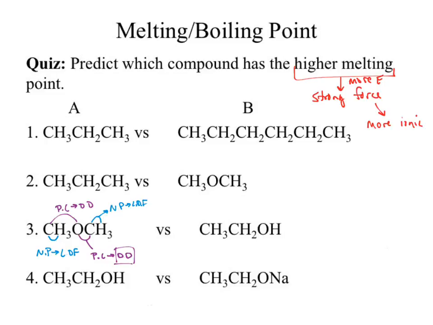Versus the next compound over. Same idea. Want to work through and do that. Carbon to hydrogen. Nonpolar, LDF. Carbon to carbon. Nonpolar, which leads to LDF. Do I need to do it in the next carbon to hydrogen? No, we've already identified LDF as a force from our nonpolar covalent bonds. Looking at the next carbon to hydrogen, it is going to generate the same force, so why bother? Okay. How about carbon to oxygen?